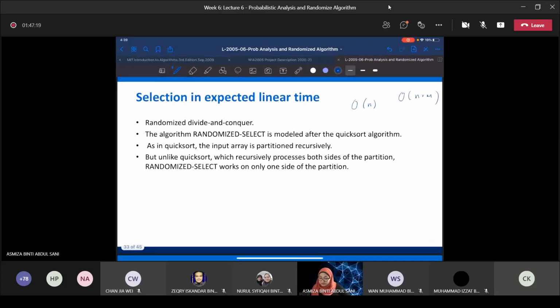So randomized select is not something new. We have looked at it in our quicksort, where we do the partition recursively.